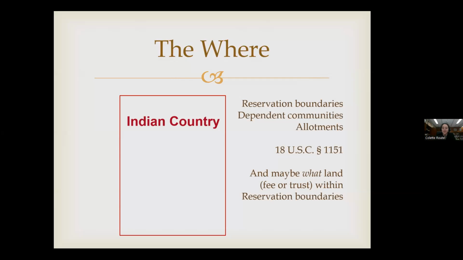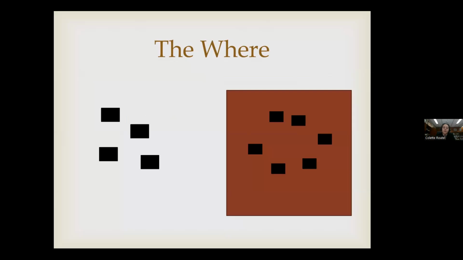So this can get a little bit complicated, and for anybody who has followed the U.S. Supreme Court's decision in McGirt versus Oklahoma, you understand why this is important. I'm giving you 2 examples. If you have a reservation, like on the right-hand side of the screen, within reservation boundaries, the land ownership could be owned by non-Indians, by the tribe itself, by tribal members, and it could be in fee simple or what we refer to as trust.